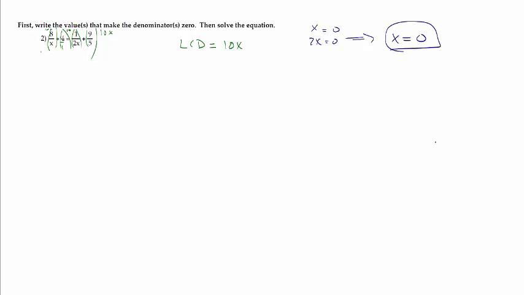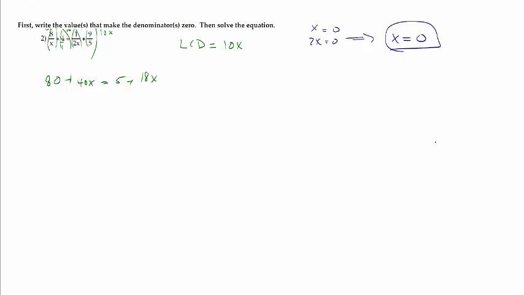So in the first one, the x's will cancel, and I'm left with 8 times 10, so I've got 80. And then I have 4 times 10x, so that'll give me 40x. On the right-hand side, the 2 will cancel into 10 5 times, the x's cancel, so that will give me 5. And then lastly, 5 will go into 10 twice. And then 9 times 2x will give me 18x. So now I have an equation, but no more fractions.